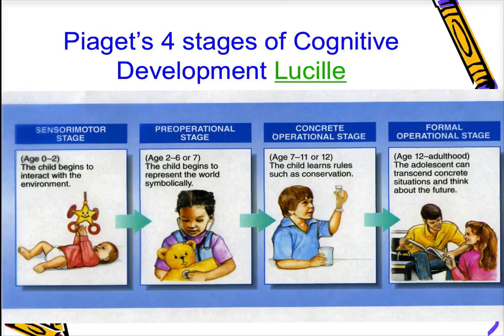Okay, I don't have videos for the next two, unfortunately, but let me tell you about concrete operations. That's the next stage. This is the stage most kids are in throughout elementary and into middle school. Concrete operational thinkers do have mental images, models in their head, like the pre-operational thinkers, but now they can operate upon them. They can reverse them. They can imagine what would happen if you turned it upside down, or if you spread it out, or you pushed it together. So they can operate on things.